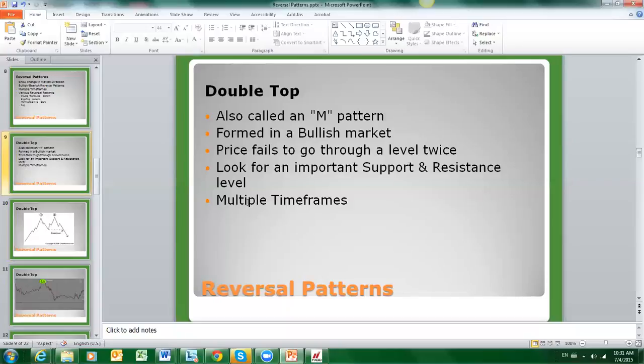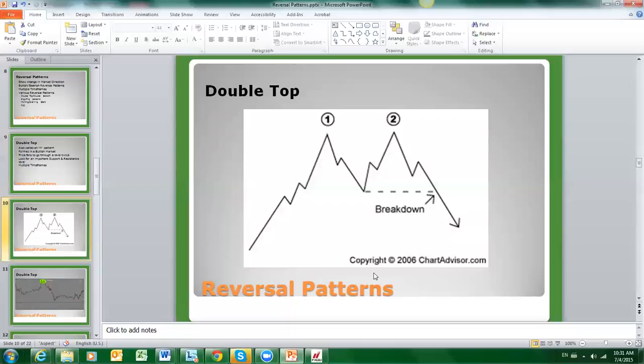And again, it sets up in different time frames. So you can find it on a 5-minute, 15-minute, 1-hour chart, all different time frames. So again, it looks like this. The market will be going up, and then price will come to a major support and resistance level, and then it gets pushed down. It tries to go up one more time to test that level, but then fails to break through or hold above that level. So you'll draw your line here, and then the price breaks away from that.